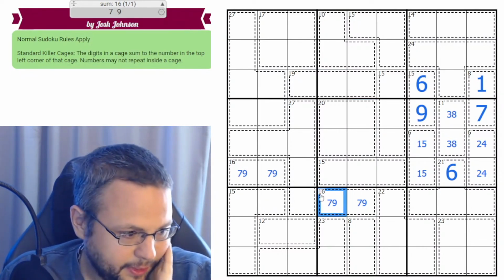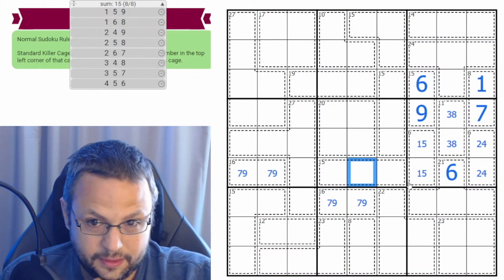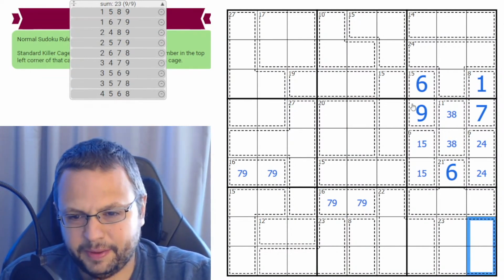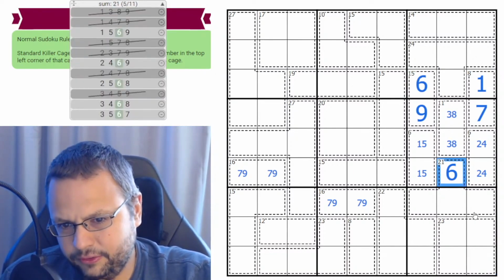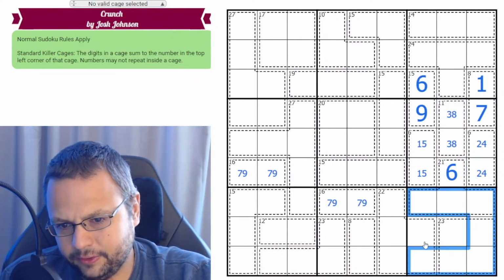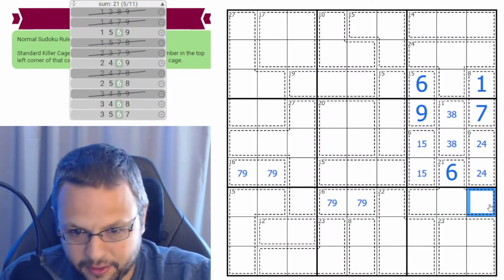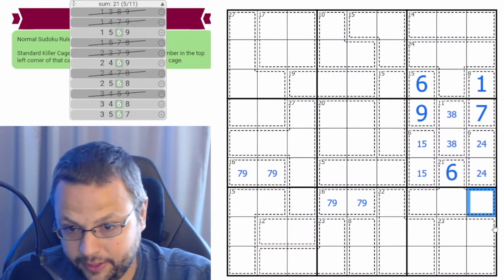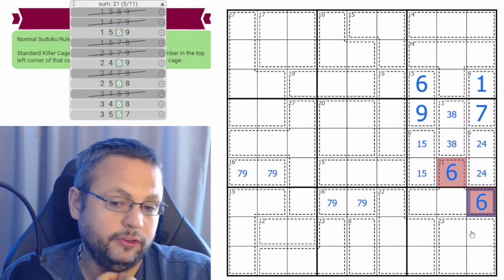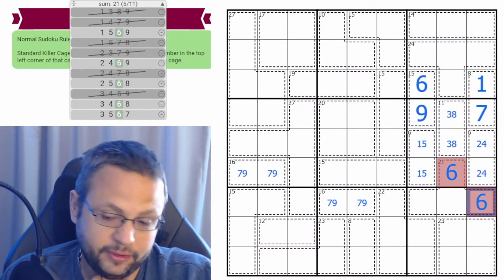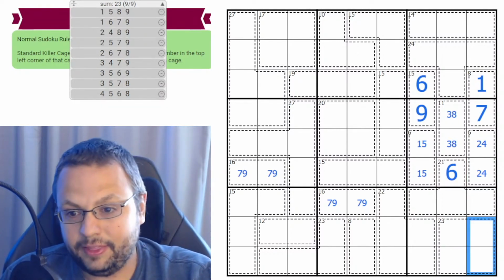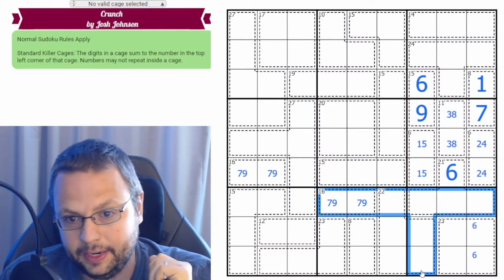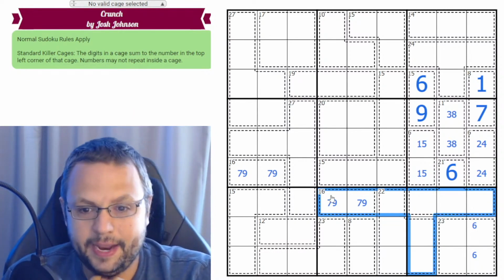Let's see. So I see that there is a 6 placed by Sudoku down here. So those 2 6s look into this box. And notice I cannot place a 6 here because of killer cage logic. In fact, actually, Sven's software is smart enough. If you try and put a 6 here, it will actually correctly yell at you. So actually, the 6 goes down here. And if I look closely, the same is true of the 9. Well, not quite the same, but a similar thing is true.